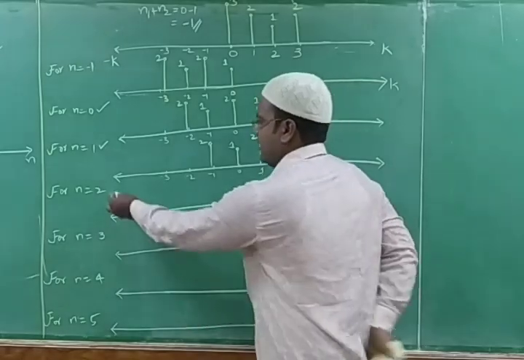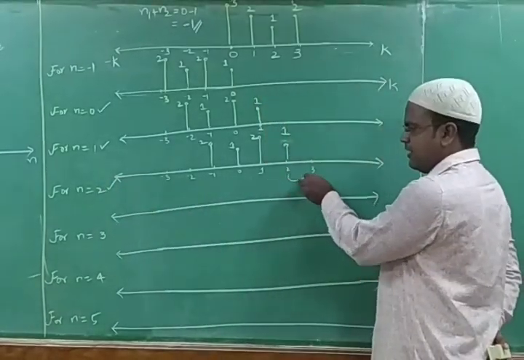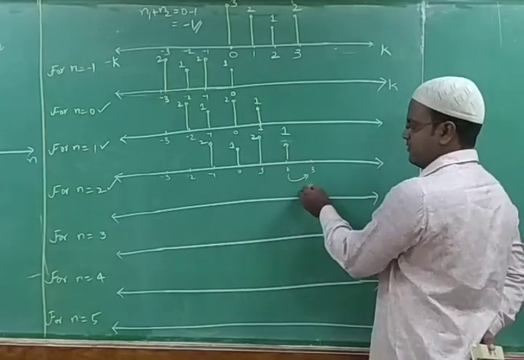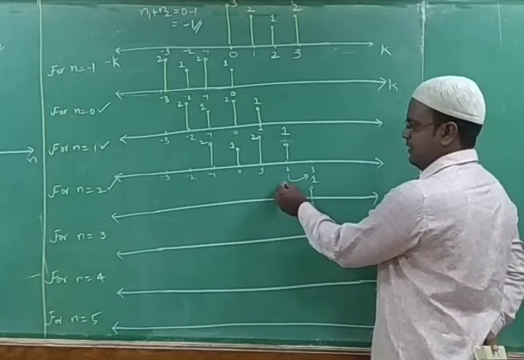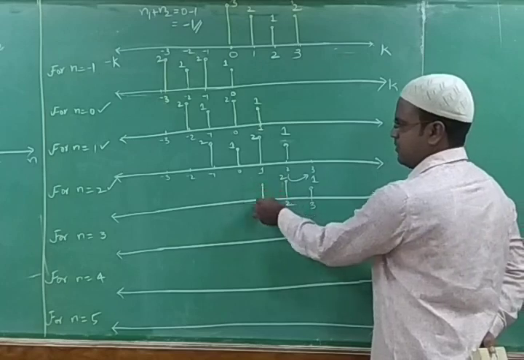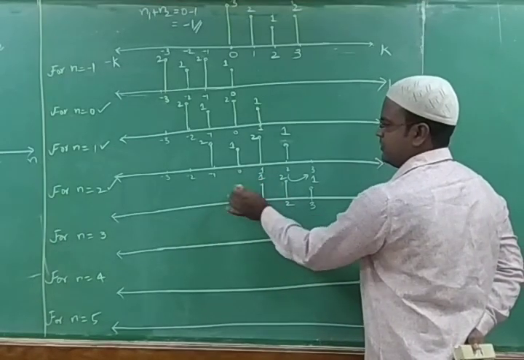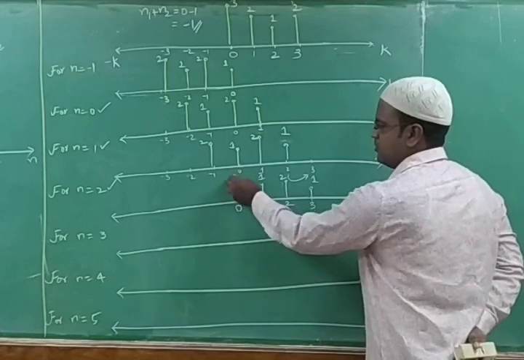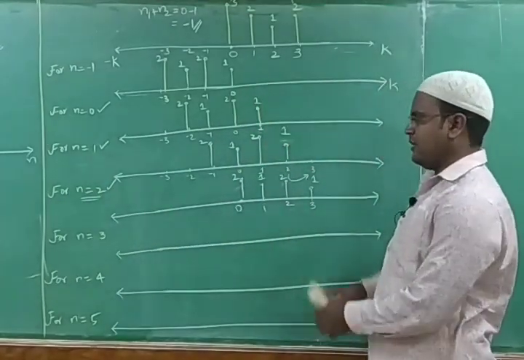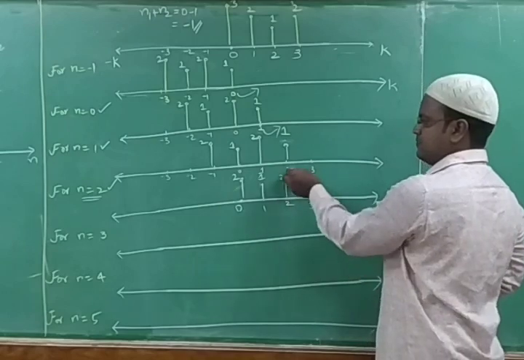Similarly, I can take n equal to 2. So what is n equal to 2? The sequence position, whatever the position is, it will move to the third position. So start from 3. I'll take the first number 1 and next I have 2 at position 2. Next 1, next 0. What is the 0 value we can write over here? I can write it as 2. For which position have we shifted? For n equal to 2, we have shifted. Your sequence keeps on shifting on the left hand side. So we are moving like this.